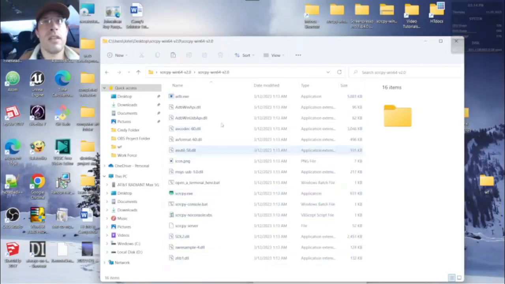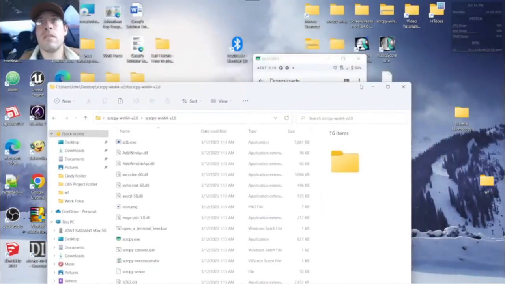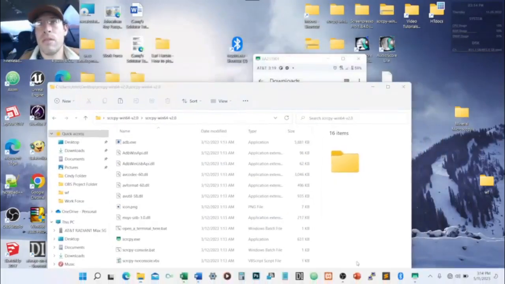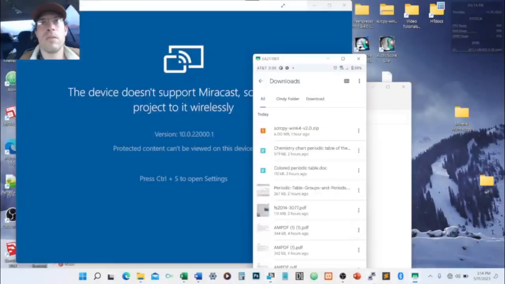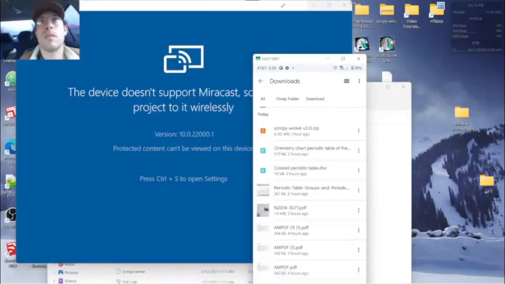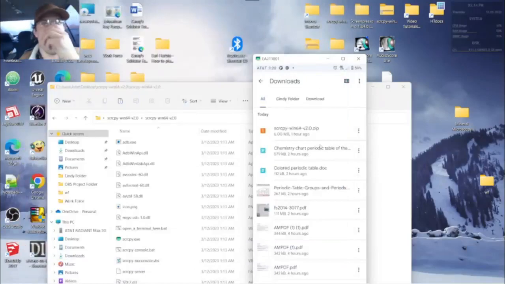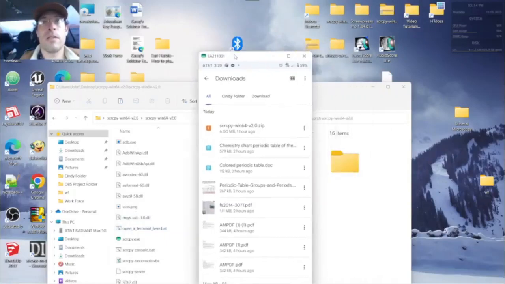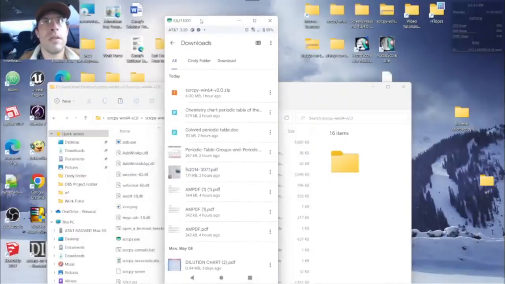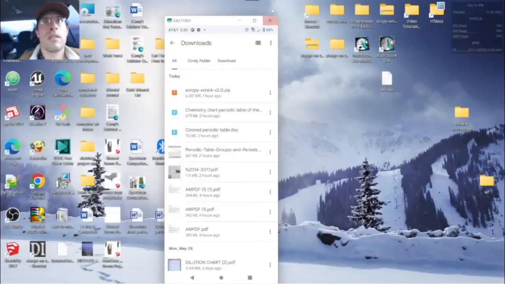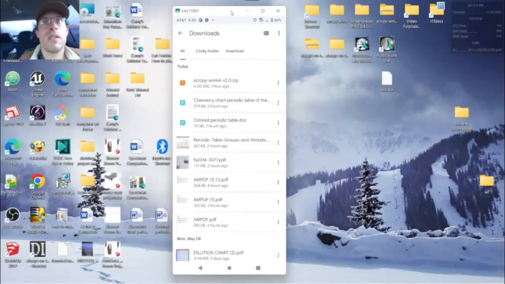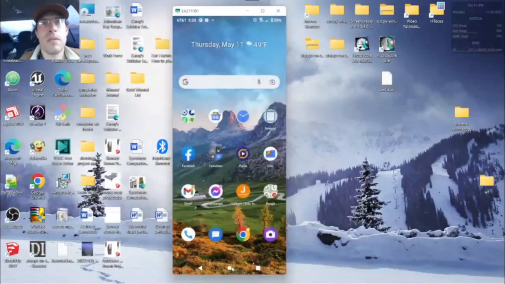You can't do anything until something's done on your phone first. So I just leave this open, and then I go back to my phone. Let me go back to my phone. Okay, I'm right here on my phone. Alright, so I'm here, and I'm just going to minimize this so we can see what we're doing. I'm not getting confused. So once you're in your phone, you have to enable developer options.